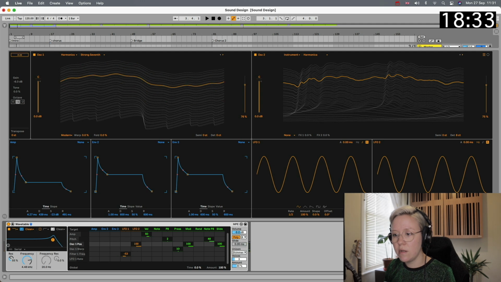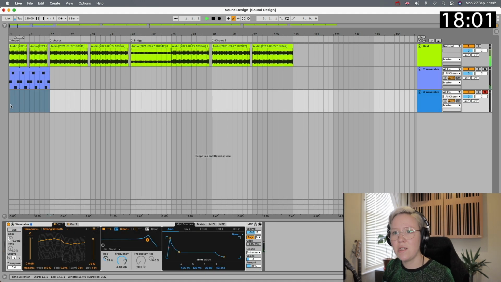And that can add also a lot of change into the tonal quality of the sound, which is really cool. So, a little bit more. Yeah, that's nicer this way around. And then if I put the filter frequency a little bit lower, we still have the pluck, but we can hear the quality of the sound a little bit more. Let's do this one as well, a tiny bit. Okay, let's see how that sounds in the song.